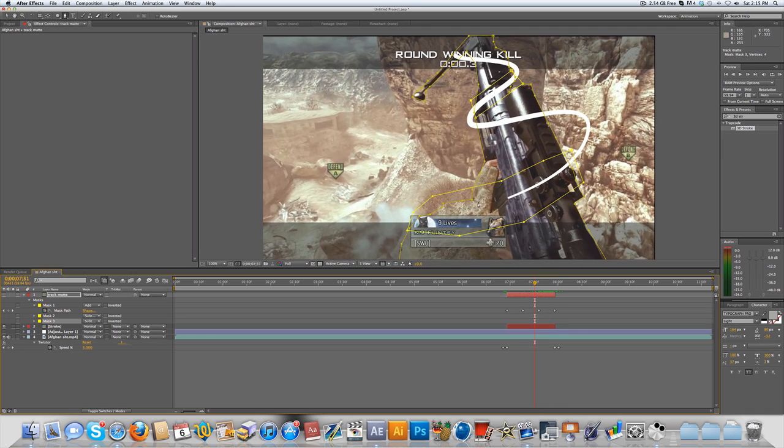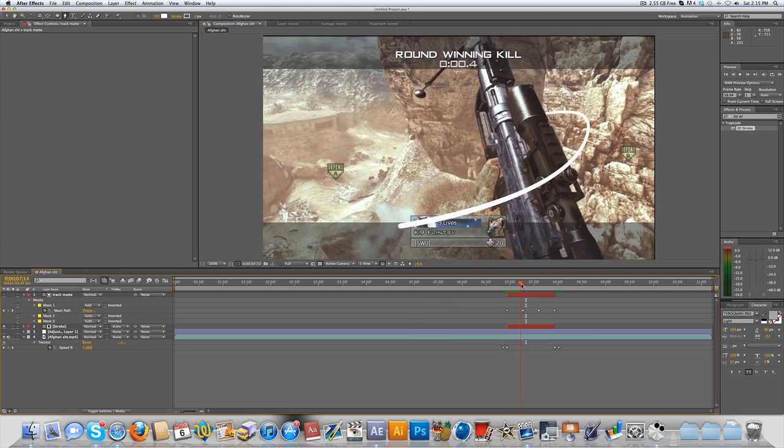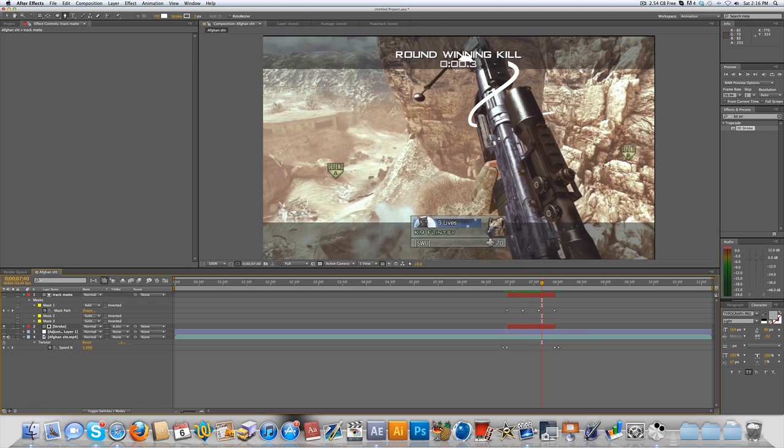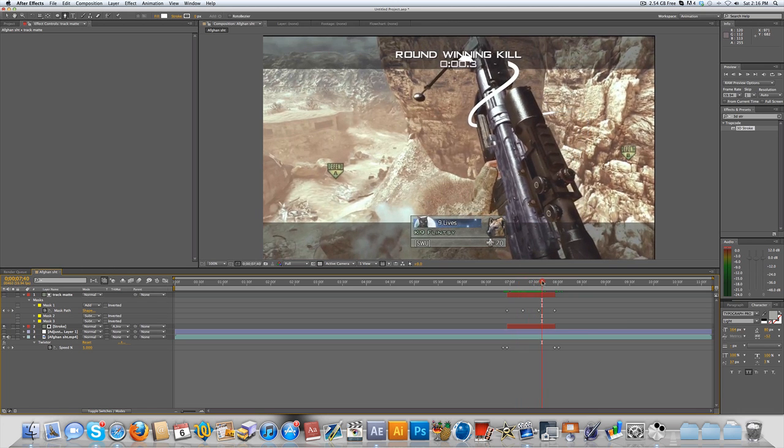Those are the only two that we want over, and the rest will be under the gun. So if we set the track mat back to alpha inverted, you can see that that's over, that's under, that's over, and the last one is under. So you can see it's wrapping around the gun, and that's pretty much the effect.